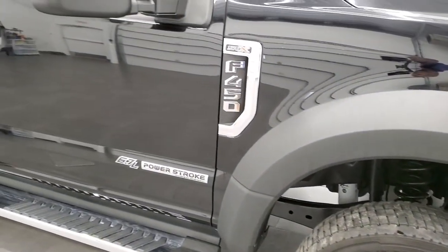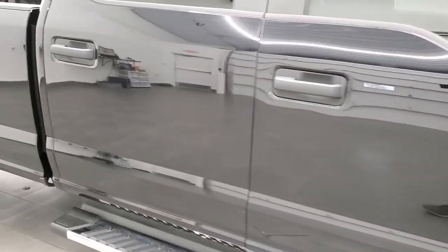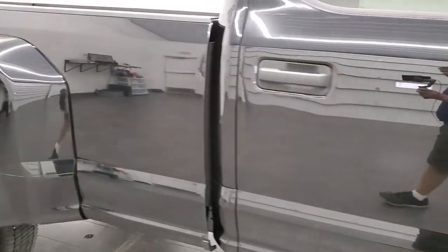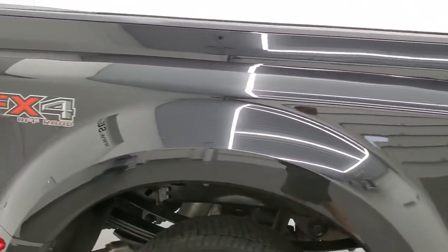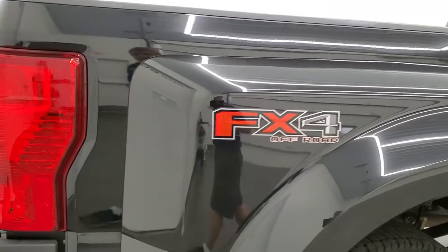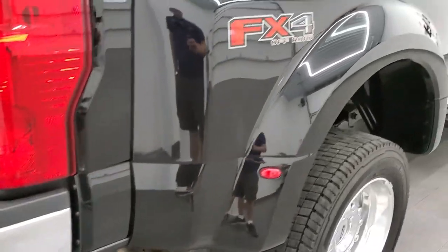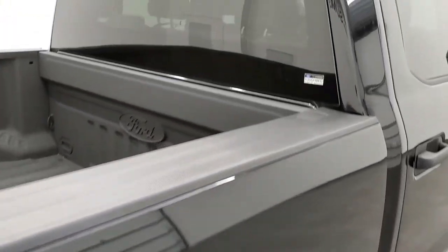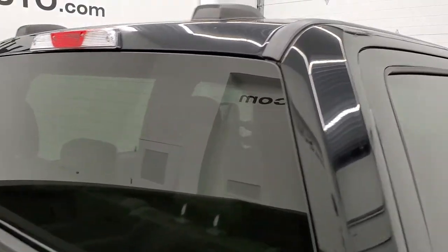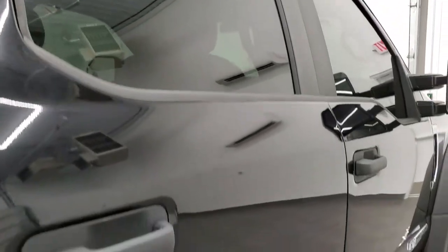As you go down this side of the truck, take note of how clean the body is, how reflective and mirror-like that paint is. We take these HD videos so if you are far away or even close by and just cannot make the trip down but you're still interested in purchasing the truck, you can see the truck, hear the truck and have confidence in the vehicle before you even get here. So when you do get here, there are no surprises and you can make a smart buying decision from the comfort of your own home.